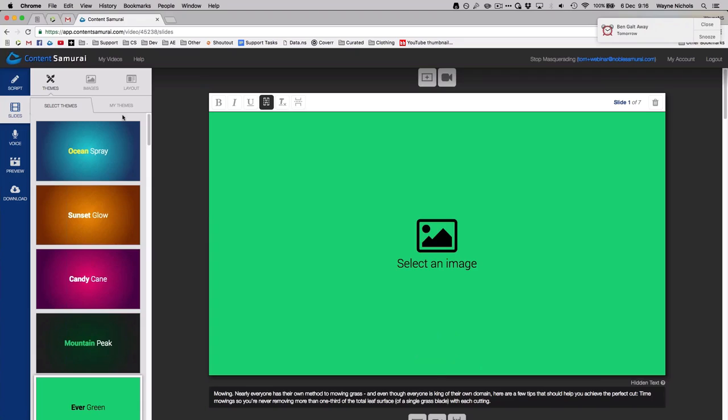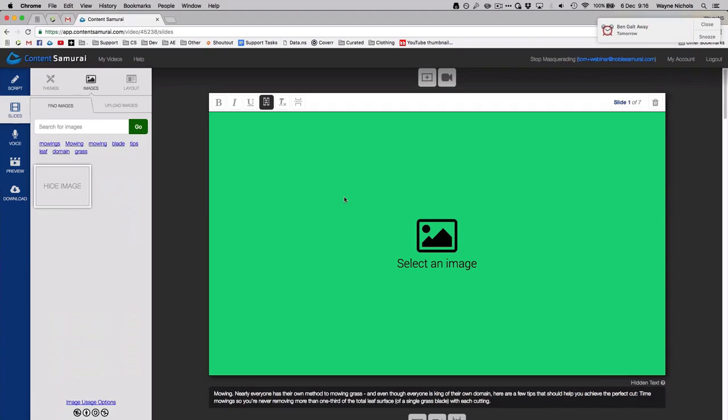So this is a really quick and easy way to just dump a script into Content Samurai, or create a script in Content Samurai, and then move to the slide section, and everything's already hidden. You can click on select an image, and it will load up the image section on the left-hand side here.